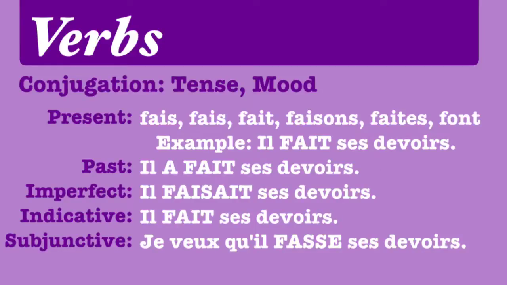Now, if we compare that with the subjunctive, I have an example sentence here. Je veux qu'il fasse ses devoirs. I want him to do his homework. Literally, I want that he does his homework. Fasse, F-A-S-S-E, is the subjunctive form of our verb faire. So if we compare il fait ses devoirs, he's doing his homework, with je veux qu'il fasse ses devoirs, we have fait versus fasse. And in our subjunctive sentence, it's not really reality. It's not that he is doing his homework, but I want him to do his homework. I'm expressing a desire. And this in French requires the subjunctive.